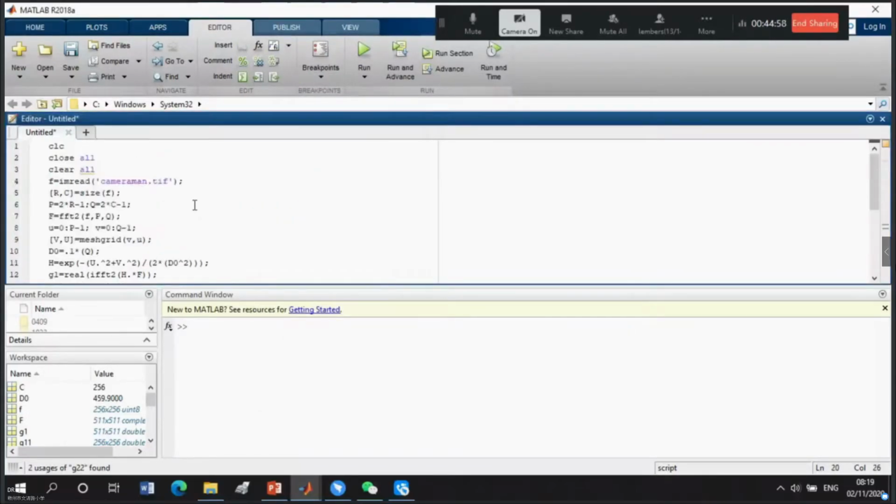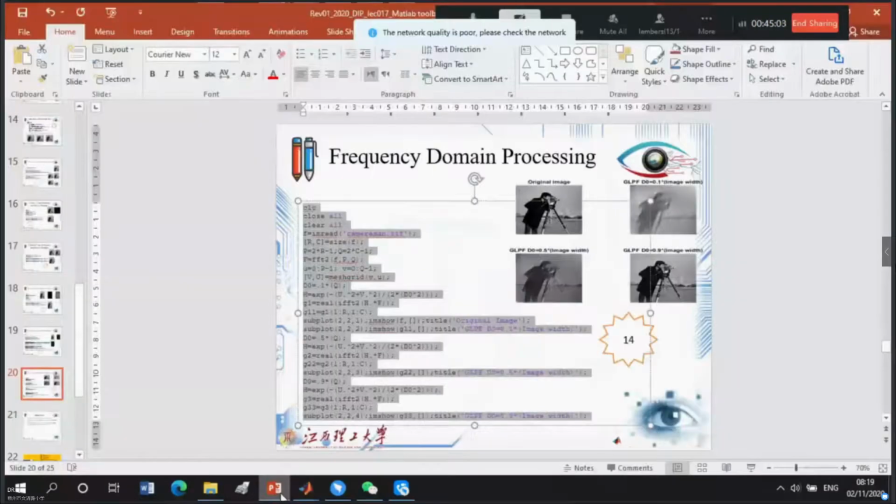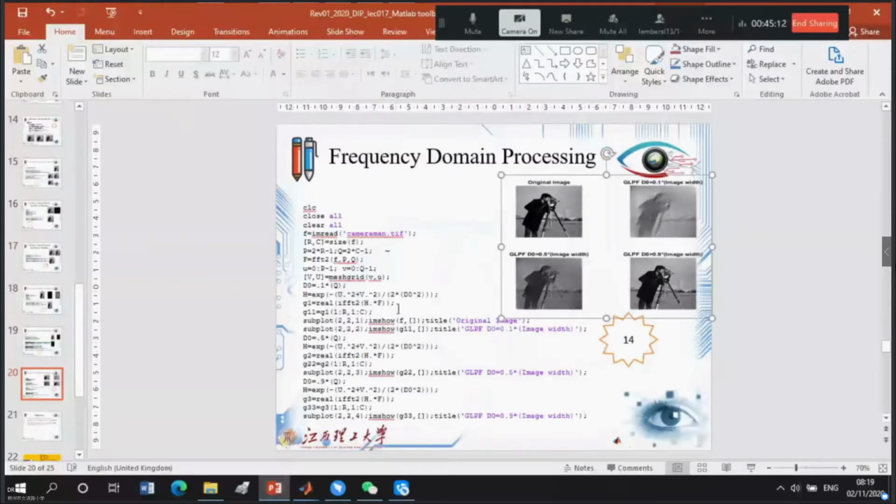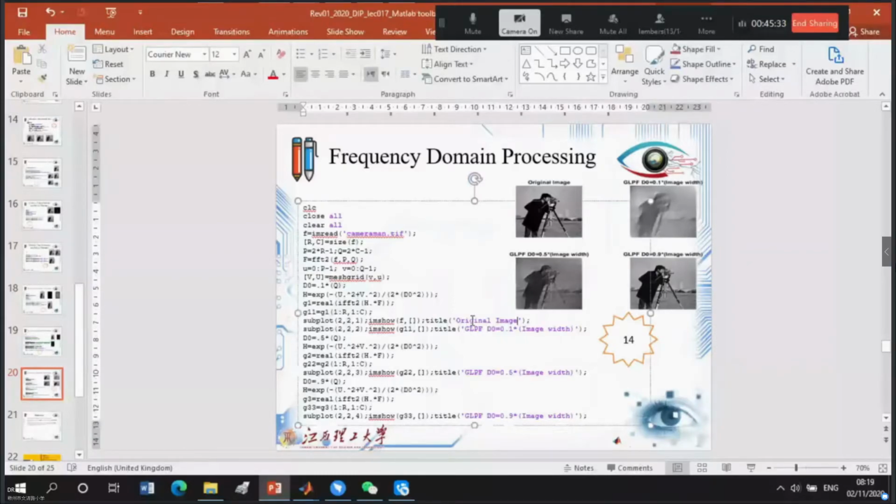Your task for the first part is to analyze this last image and send your analysis. Then the one task for today is this: you should analyze example number 14 of today's lecture. For the next one, I want you to tell me what will happen when I change the GLPF. First of all, tell me what GLPF is and how it will affect the result. What should be the result of this image?